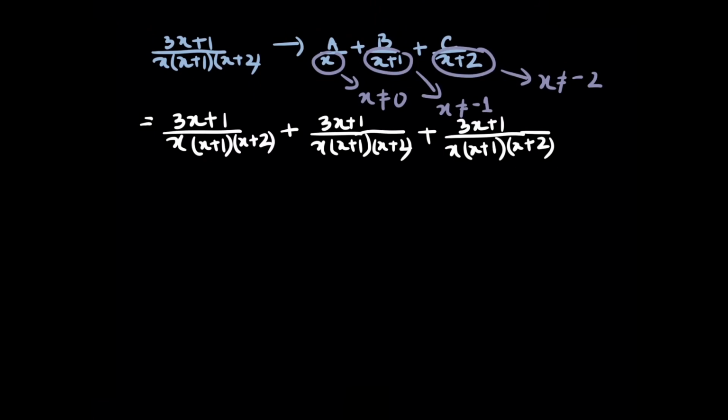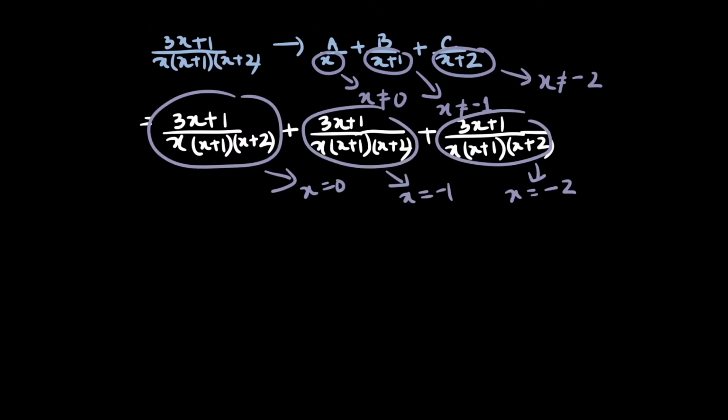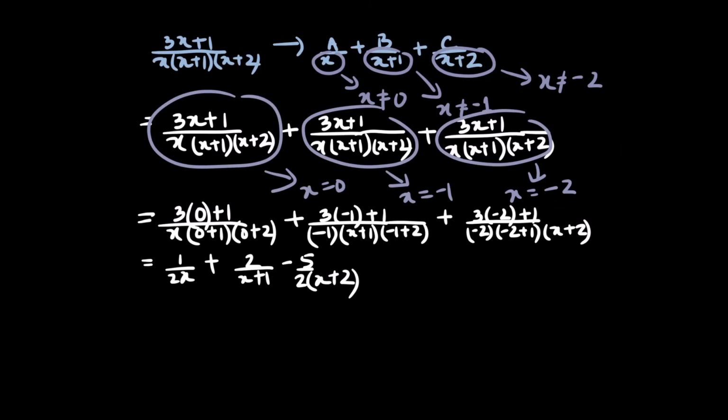Here, we will put x equals to 0 in our first fraction, x equals to minus 1 in our second fraction, and x equals to minus 2 in our third fraction, except for the factor in the denominator for which these values of x aren't valid. So we should arrive at our answer, and it will look something like this. So here you have it. And this way you can solve this sum in just 2 steps.